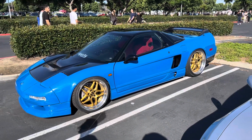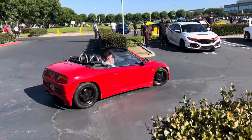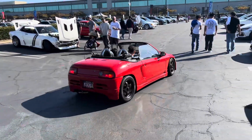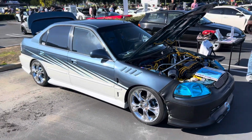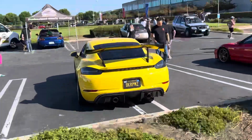And if you're a guy like me that just likes looking at shiny things, there's shiny, fast cars all over the place that have been customized. You'll see something that doesn't even look like it should exist in the real world. This little tiny mini Honda convertible cruising around. And then the tuner guys are there. So if you want to get ideas and you have a hot rod car, this is a great place to just walk around. And if you like spoilers, this is Spoiler Central.